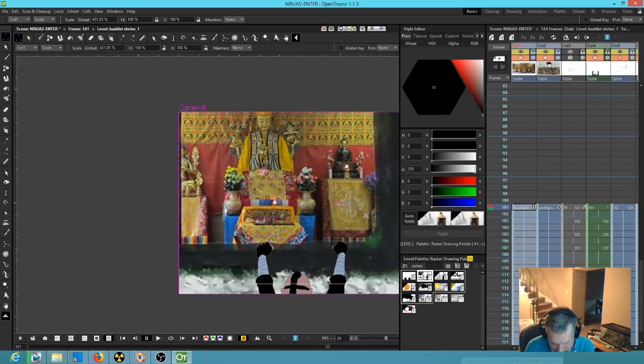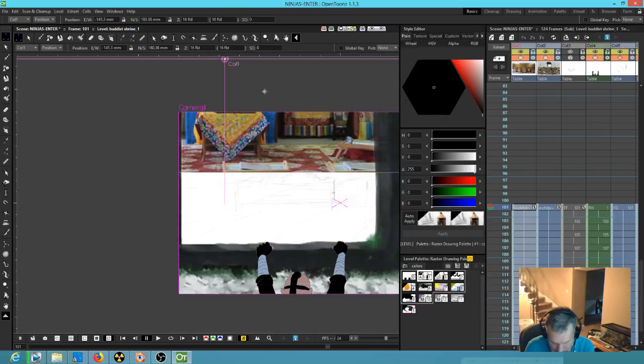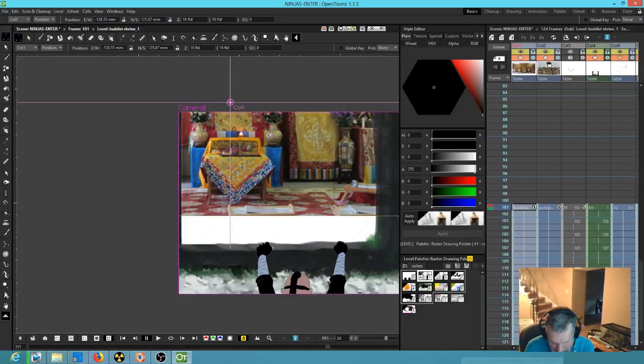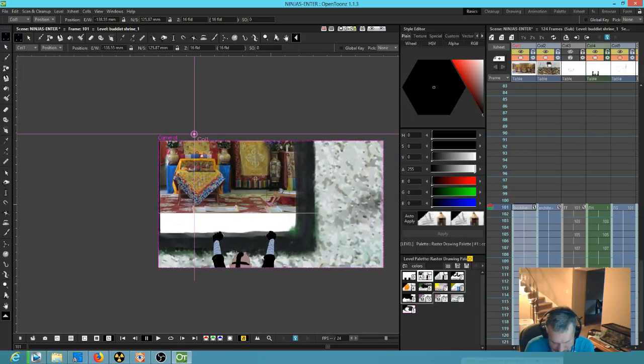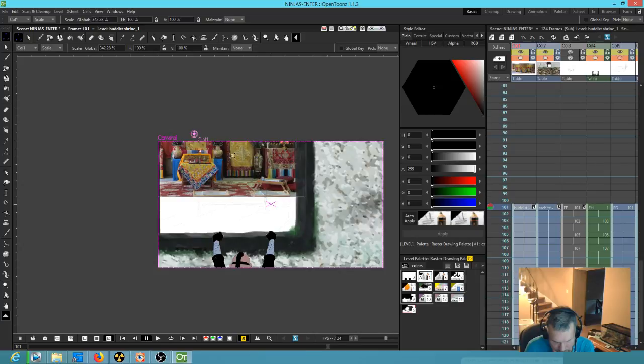Okay, so you can see what the problem is there. We either need to extend the floor or keep adjusting it.